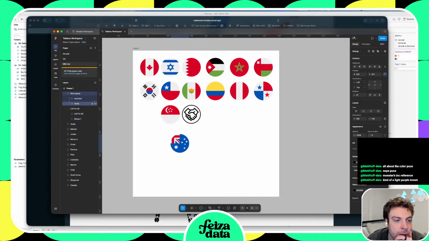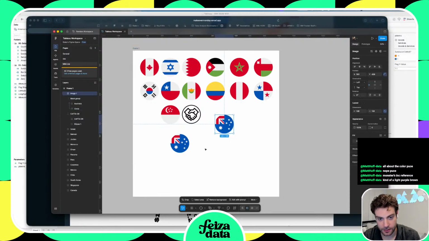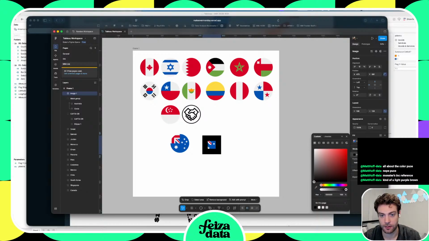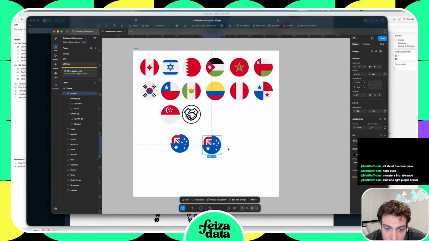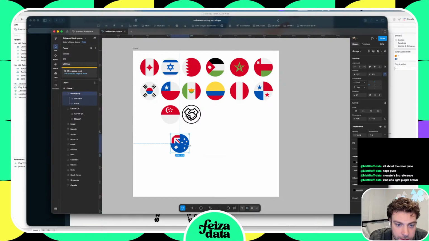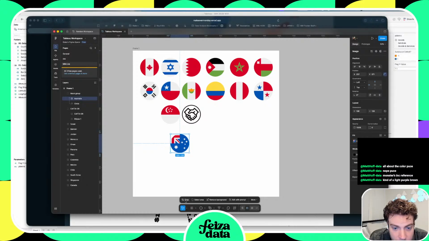Interesting. Do I have them backwards? Perhaps? Or do I need to create an image out of this? Did this fix it? Nope. I thought there was a way to do this. I am not a designer though. Let's see.